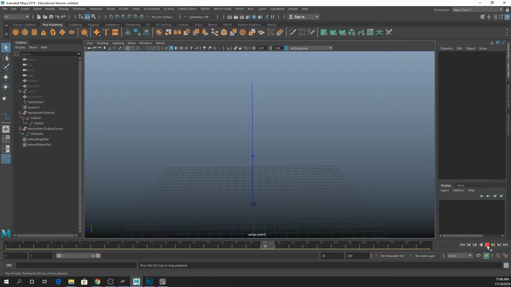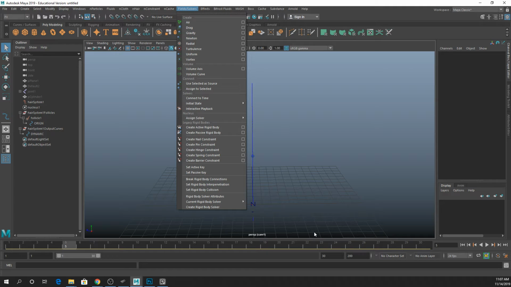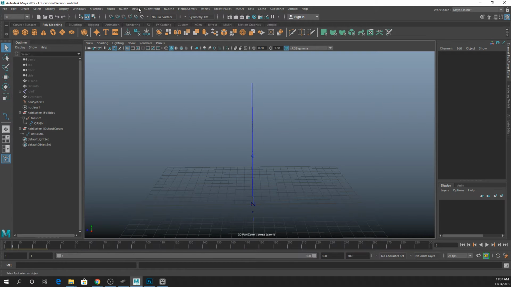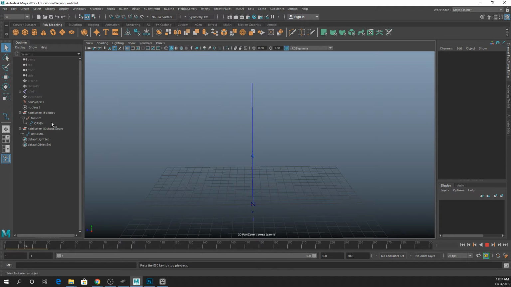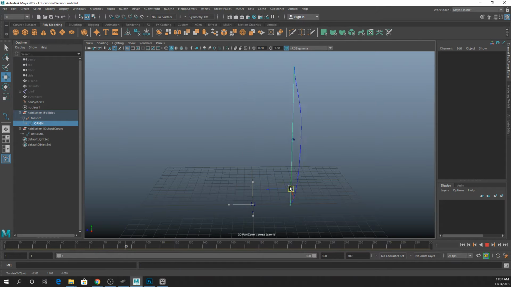So if I play this, again, you'll notice nothing really happens. That's mostly just because this is a very uninteresting shape to make dynamic. So there is actually a neat thing you can do, which works for dynamic curves and a few different other things, but mostly dynamic curves. And that is, if you go into the Fields and Solvers menu still under the FX tab, you can turn on interactive playback. So again, Fields and Solvers, interactive playback. And if I grab that original curve, I'm now able to actually move it. And you can see a real-time preview of that other little curve that's flopping around on it. So this is good for testing settings of stuff.